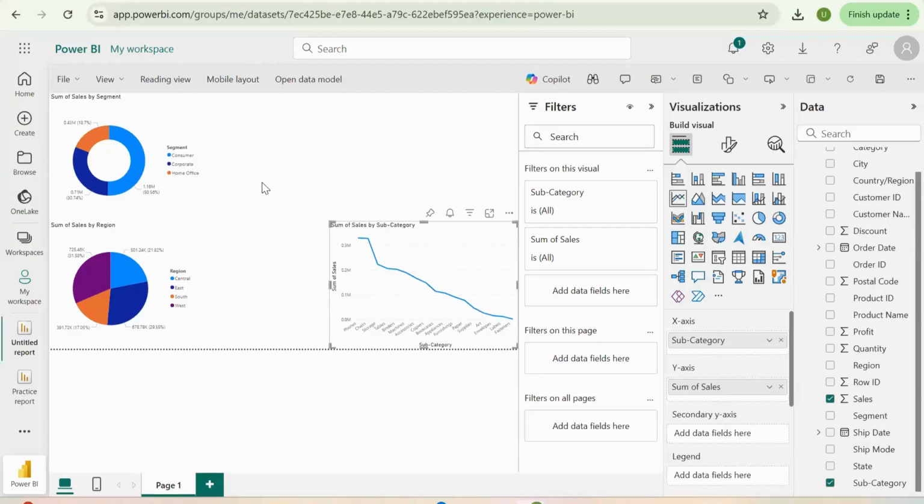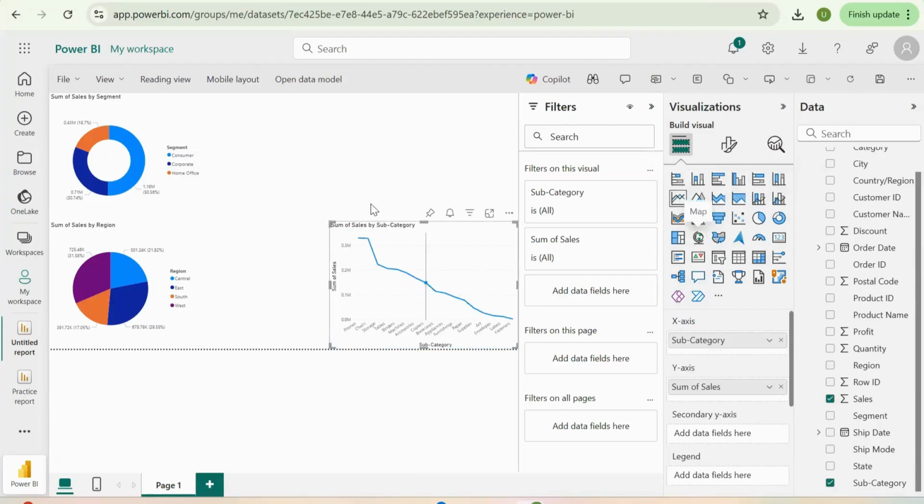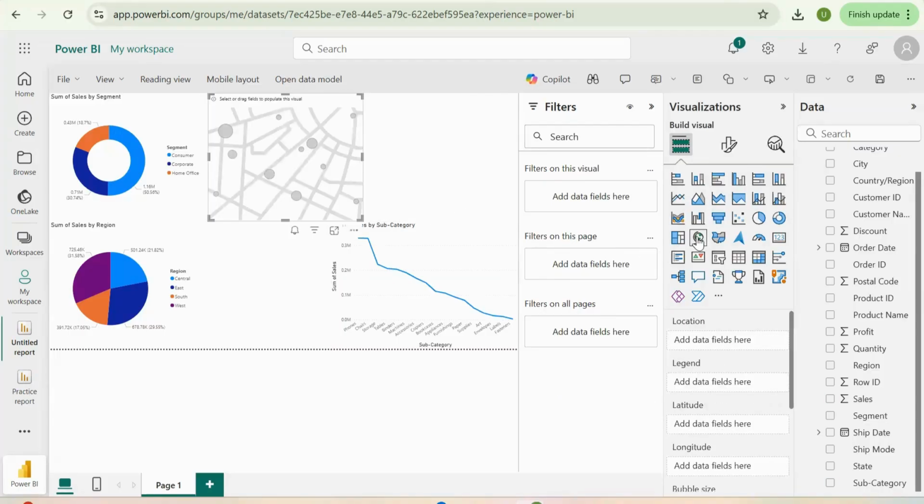Okay, and then we will have another visual, that is our map. So let's navigate to where the map is. Just come out of the visual, and then click on map.